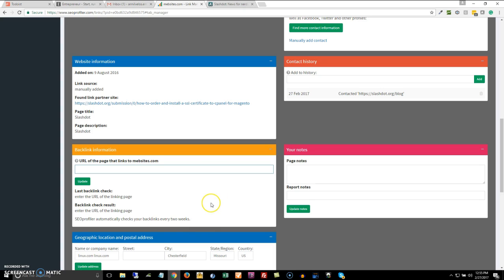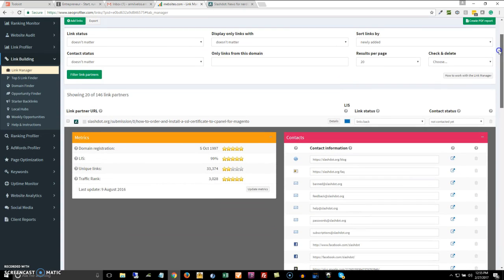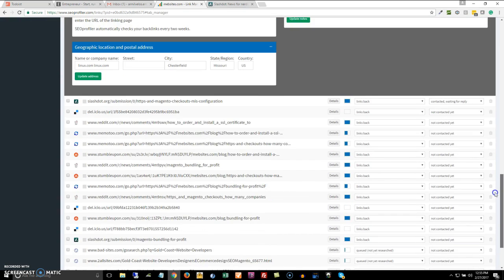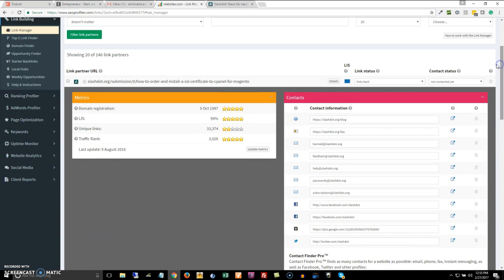If it is not active anymore because the site owner removed it, you will be alerted. You may put here some notes. This will save a lot of time instead of using an Excel file or manually managing the link building.